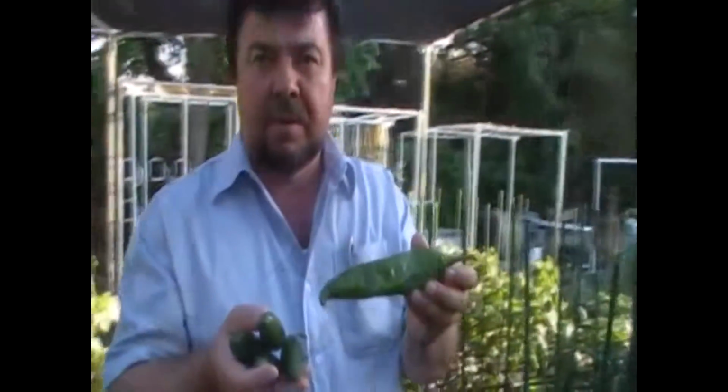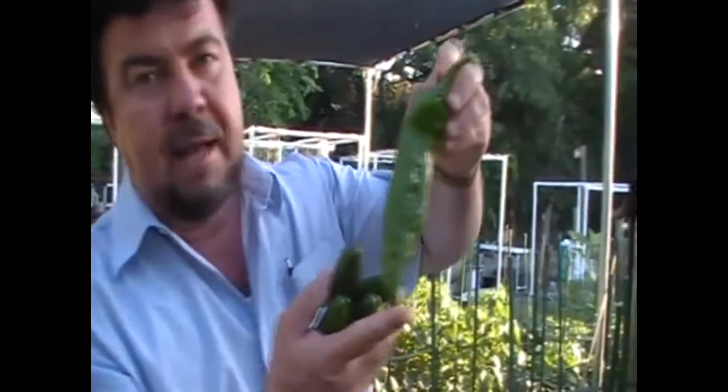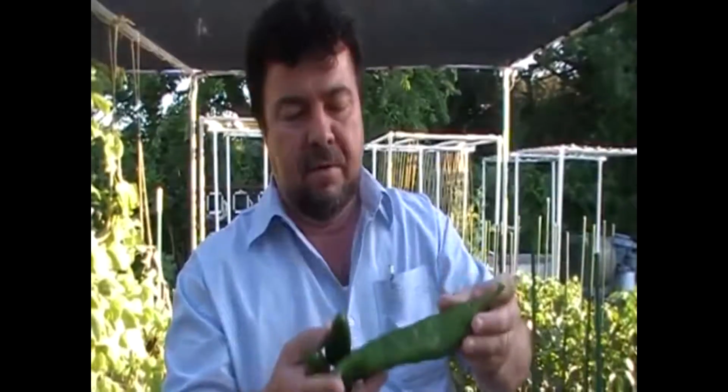Well, this is June now. But we had them this ripe here a few days ago, the last 2 days of May. So we've already measured them. We got a measuring stick. This one's about 9 inches long. So these are incredible for this area right here. And when did we plant these, Teresa? A month and a half ago. Here's some melons already coming right there.